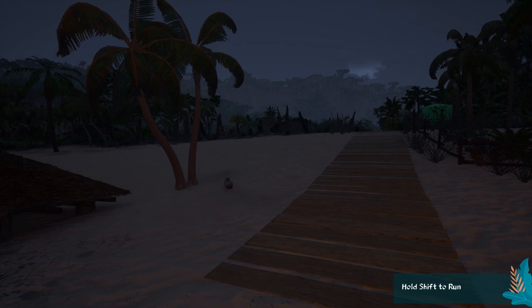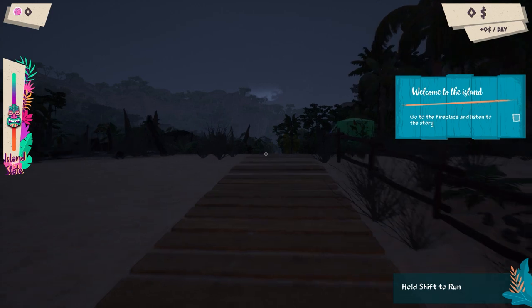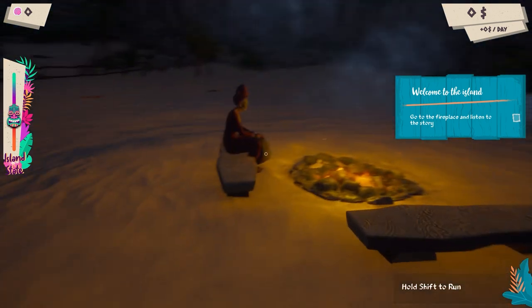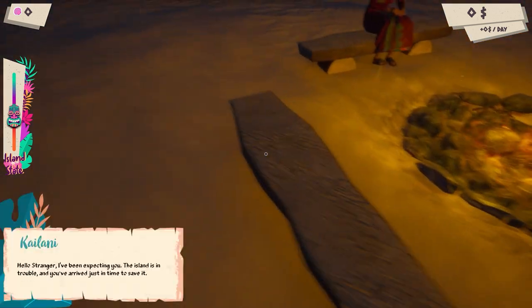Ooh, okay, there we go. Hold shift to run. Welcome to the island. Go to the fireplace and listen to the story. There we go. Hello. Can we sit down here?